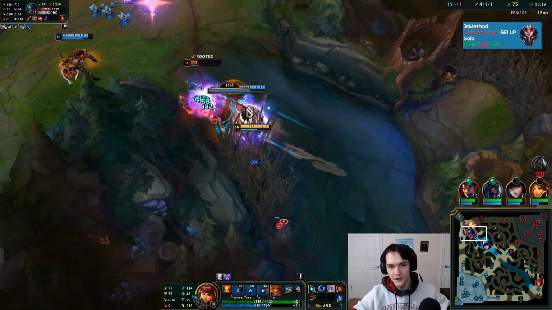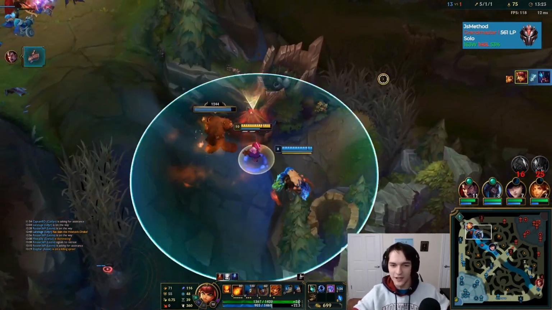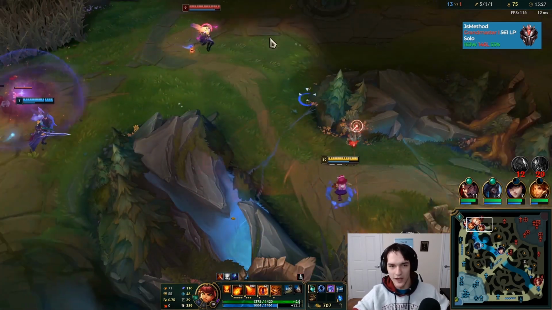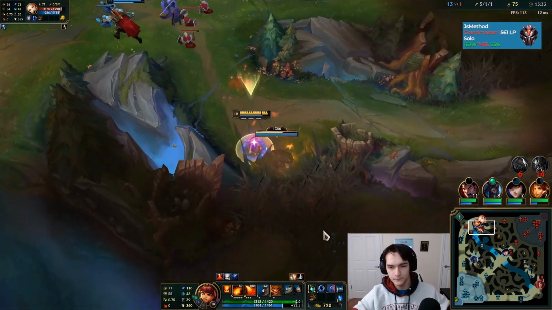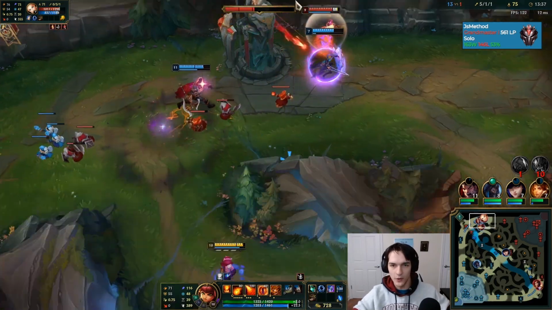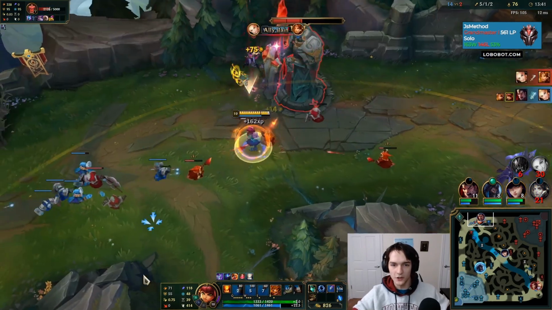Hit him with the stun. That's maybe a little bit too fancy for silver. I know my Tibbers stun range better than most silver players, but you can even normal cast that if you want. We'll try to get a gank here. We don't quite get it, but that's okay. Oh, they're actually diving it, so we'll go help. The right macro play is pretty much always what your team is doing.